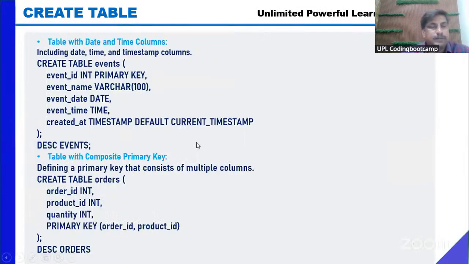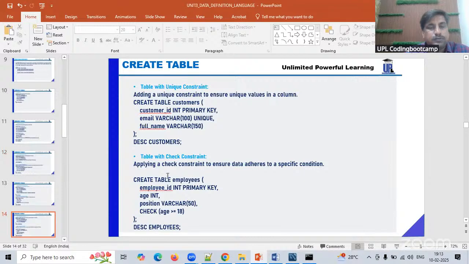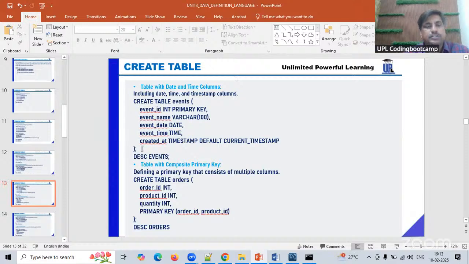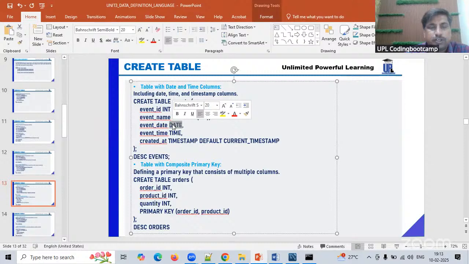Similarly, if I want to add a timestamp, the majority of the time we will work with time. So how to give the time? You can give date, you can give time, you can give timestamp, here current timestamp.